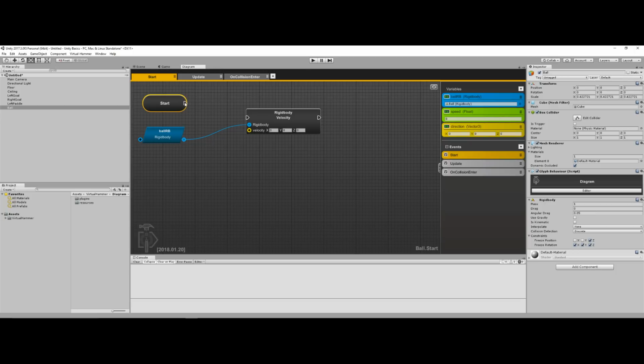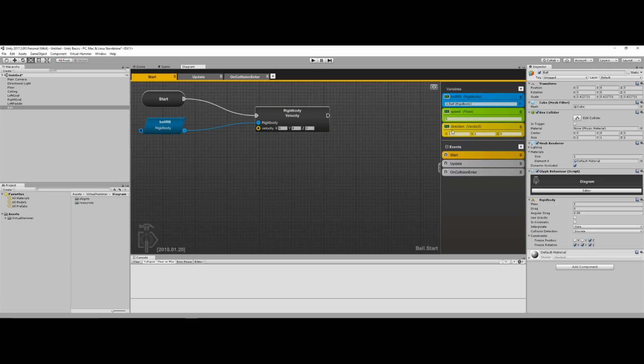And remember, in visual scripting, the execution pins, you need to hook them up. So when this fires off, it's going to come into here, and it's going to set the rigid body velocity. Right now, it's going to set it to 0. I don't want it to set it to 0. What I want it to set to is whatever direction I want it to be in times the speed. So I'm going to set my speed to 5. And my direction, I want it to go diagonal, up and to the right. So I'm going to do 1 on the X and 1 on the Y, up on the Y, over on the X. It's going to go diagonal in a direction like that.